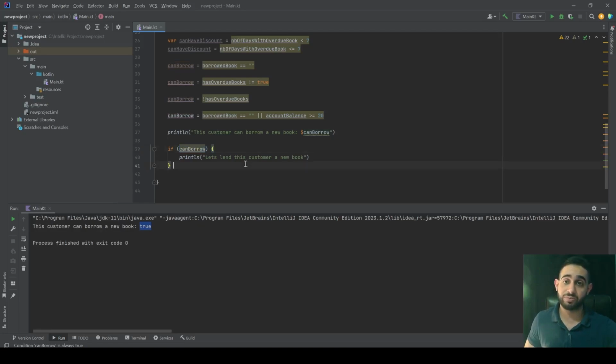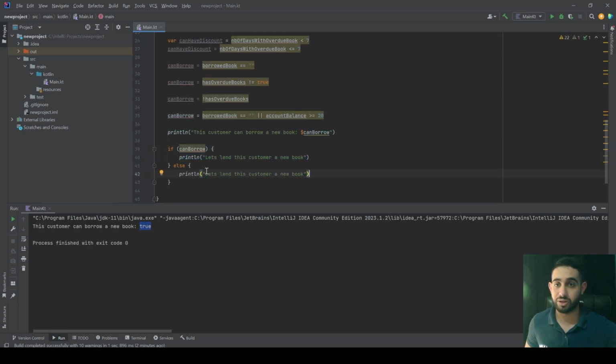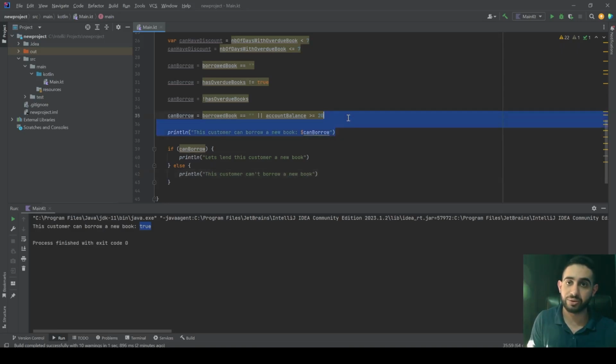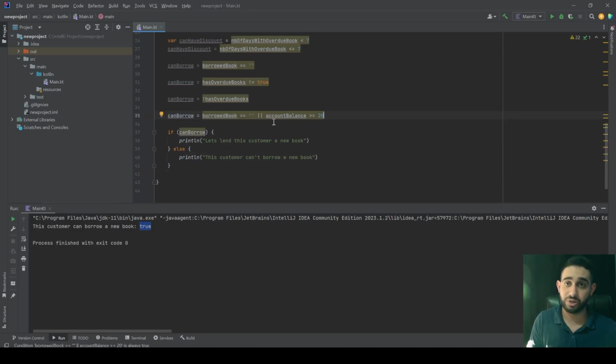If it's not true, this code will get executed inside the else statement between these two curly braces. This is the code that will get executed in case can borrow is false. Okay, so we write another print line statement. We say this customer can't borrow a new book. Let's delete the old one and I'll show you how this works.